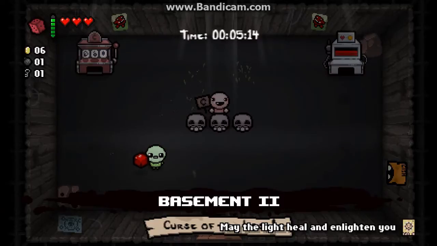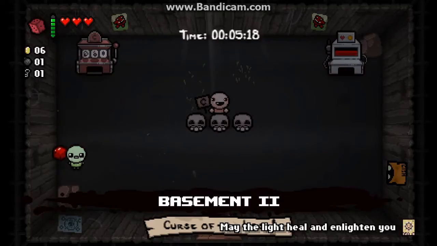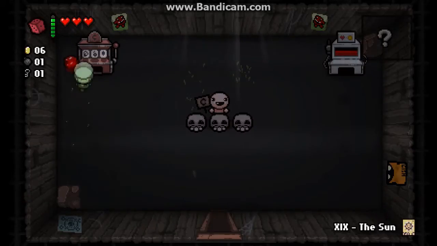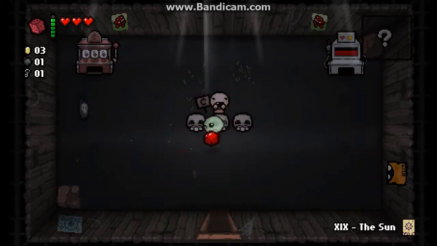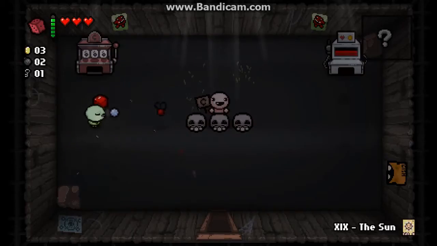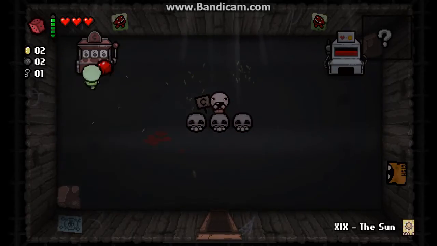This room is a gambling room. I have curse and loss, which I just noticed now, and I do not have a map. But no worries, we shall find our way anyway. This is a gambling room. I think just watching what's going on is pretty self-explanatory. Whoopsie-daisy. I had much better luck on the previous one. I don't know what that was about. I just got so much stuff.